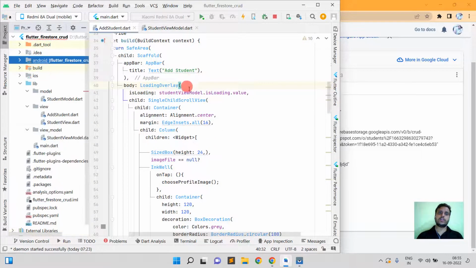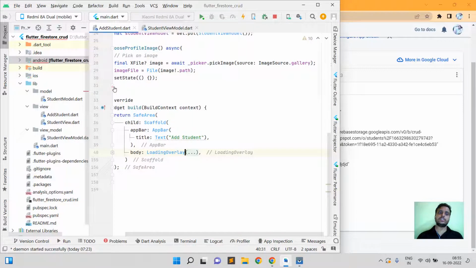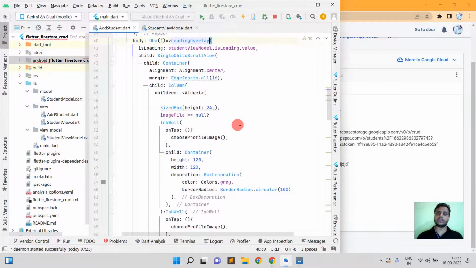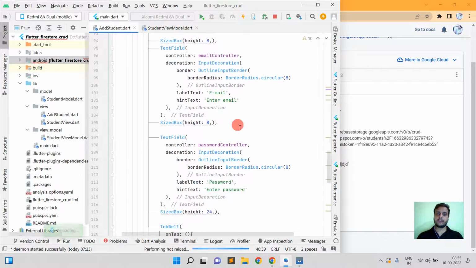Actually the loading overlay is not working because we didn't wrap this with Obx. So just cut this and wrap with Obx. Now the loading indicator will work perfectly.